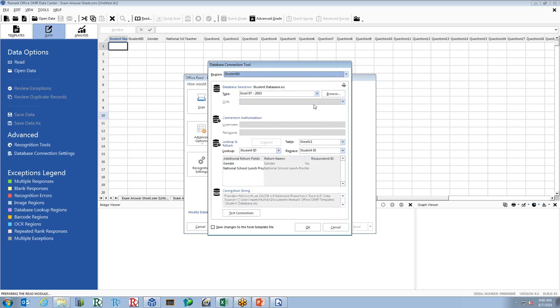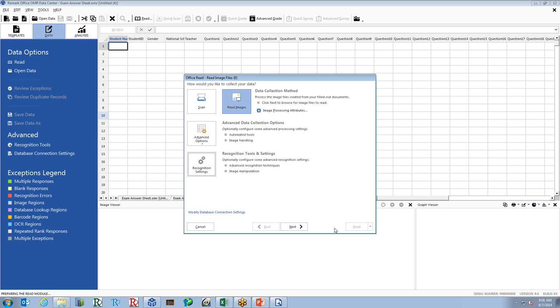And if I click that, everything's set up. I just have to go to the browse area and pull up my Excel file. And as long as the fields are the same, all this information will still be set up for me. I can save this to the template for myself, and then I'm ready to roll with my scanning. So it's just a quick way to get to those settings so that you can share templates but update the database on the back end.